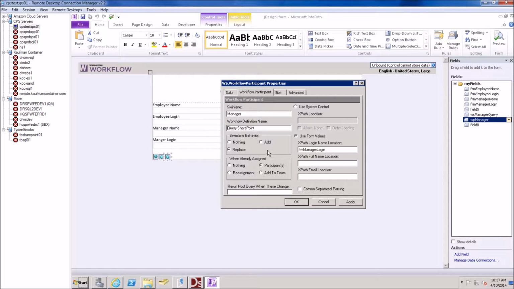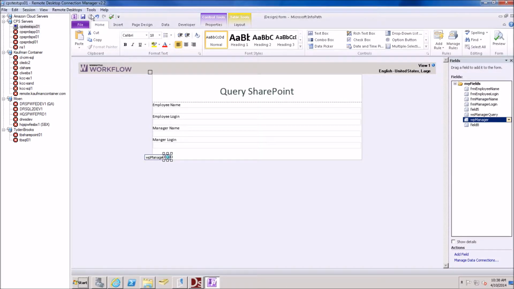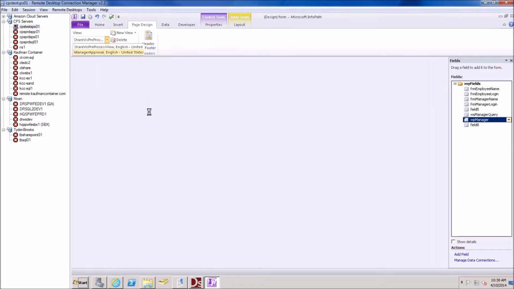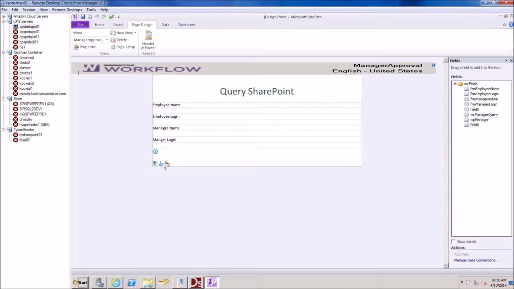Participants. Place it okay there. Save our form again. We do want to go to our other manager view. I did forget to. We don't need the current user control. We don't need the query control. And we don't need the lookup control on the manager view. Since it's a read-only view, we just want the history control. So we'll go ahead and hit save there.